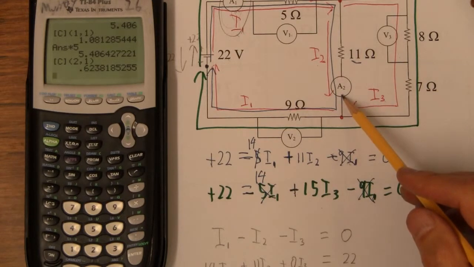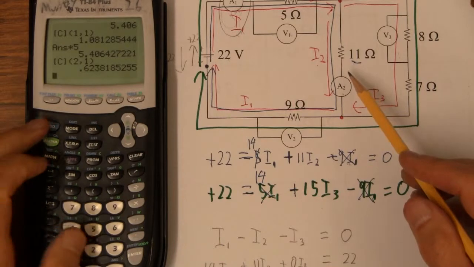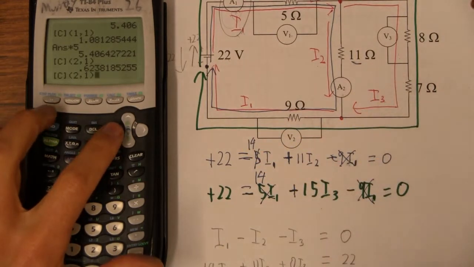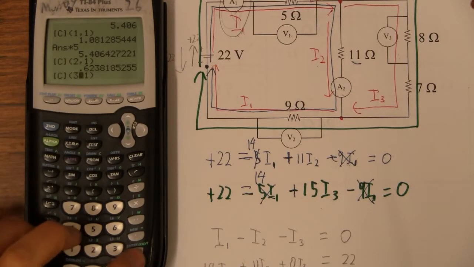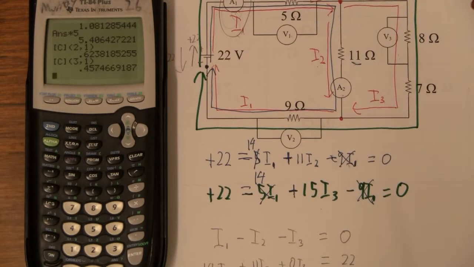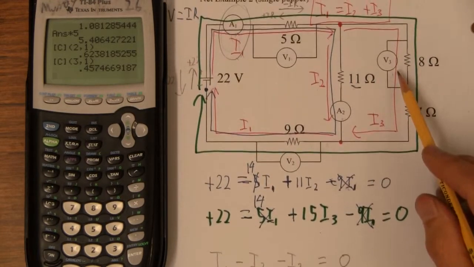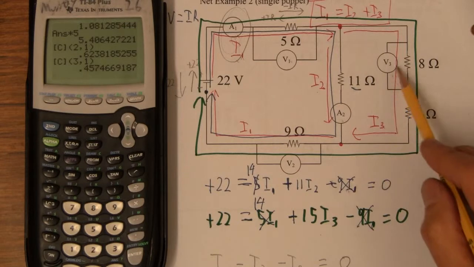That's going to be this reading on this guy here, but there's no voltmeter there. Then if I want the third element of that array, which is I₃, I can make this 3, 1 and there it is—0.457. If I want to get this voltmeter reading, that's this current here which is I₃, so I go that times 8. That's pretty slick isn't it?